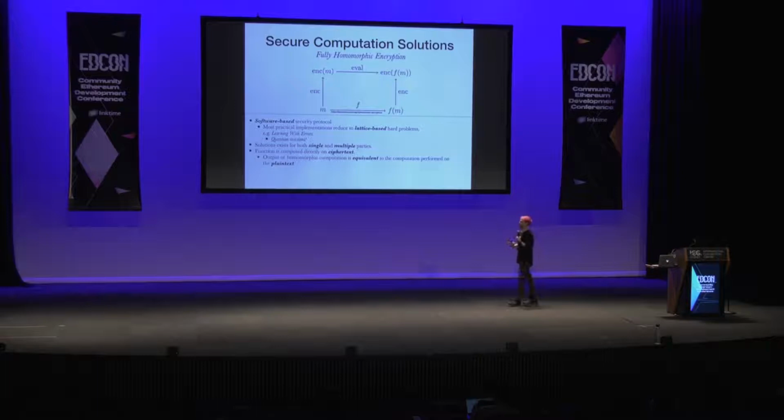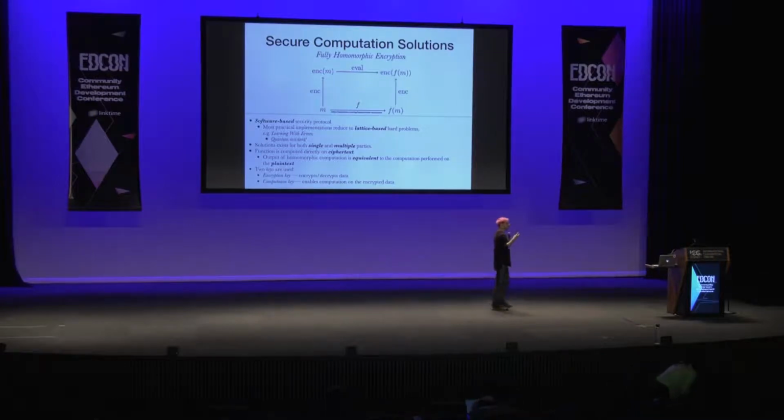The function is computed directly on the ciphertext. The output of the homomorphic computation is equivalent to the computation performed on the plain text. So for example, let's take mathematical addition. If we take 2 numbers and add them together, say 2 plus 2, we get 4. If we do that in the plain text, we can see the inputs to that addition function, 2 and 2, as well as the output 4. However, with fully homomorphic encryption, if we encrypt the 2 inputs, 2 and 2, so now we have encrypted inputs A and B, and we perform a function like addition on them, we can add A plus B and get an encrypted output C, where the party who performed the computation doesn't actually know what was computed.